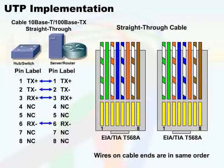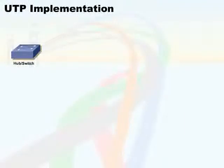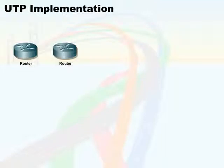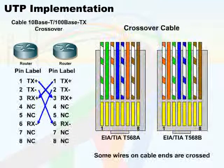If we look at either end of the cable, we're going to see the same things on both sides. The cable ends are exactly the same. This is an EIA-TIA 568A to 568A. They're both the same. However, if we connect like devices, for instance, connecting a hub and a switch, connecting a PC directly to another PC, a router directly to another router, we're going to require a crossover cable.